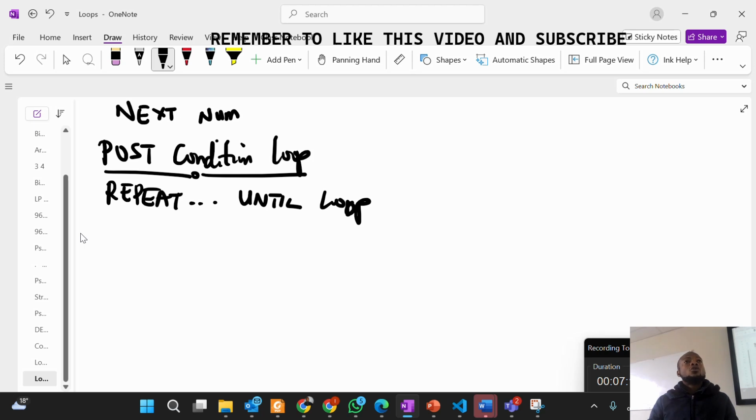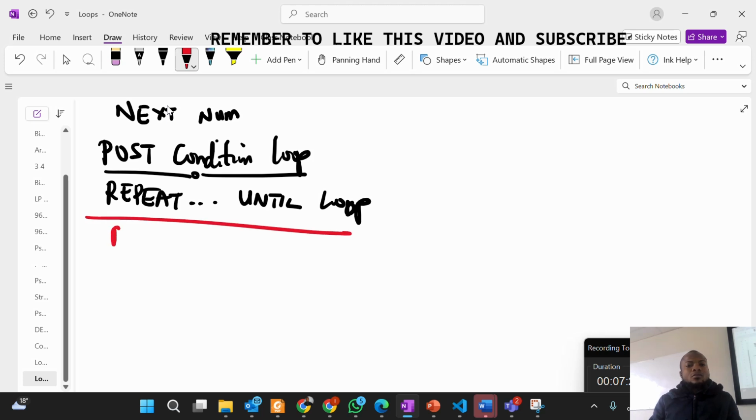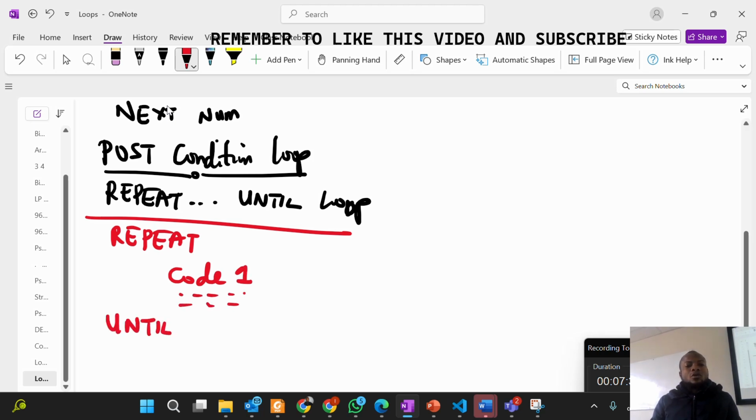How does this work? You write the keyword repeat. Then the code you want to execute. Then you write until condition.